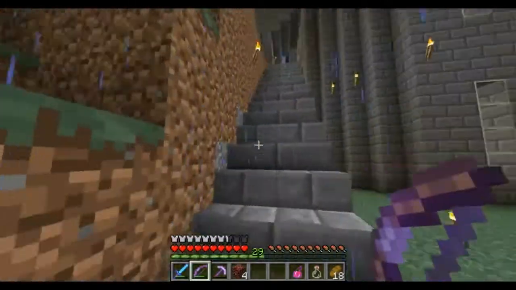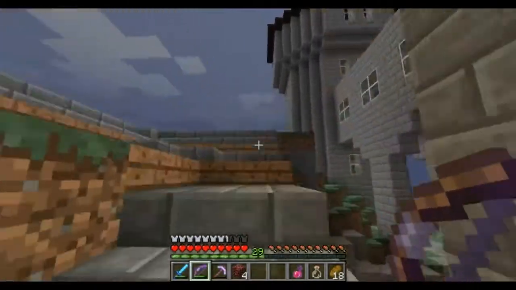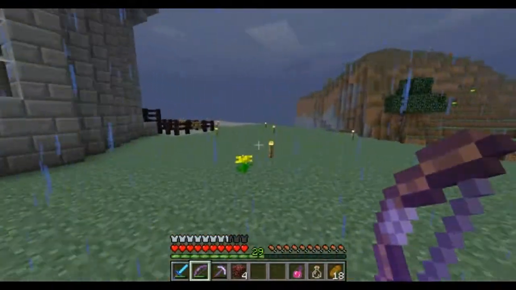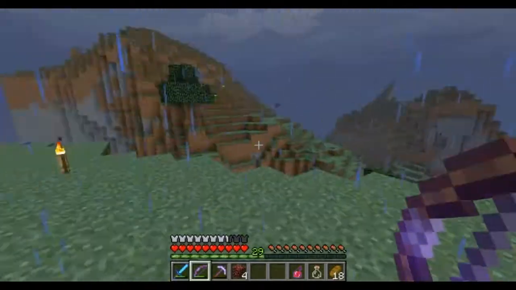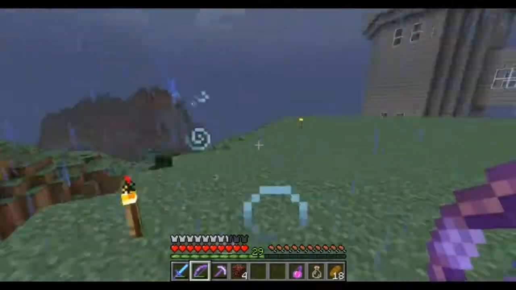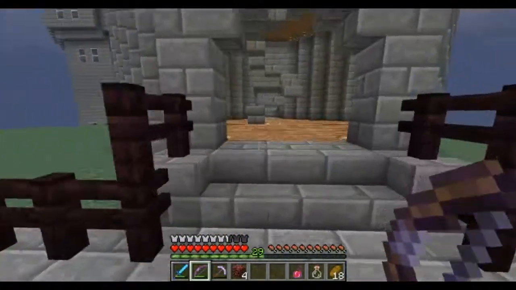Oh, and I did add some stairs to these, so instead of having to jump to go up, it's easier. And I flattened it out a great deal up here, so it just looks a little better. Because I still want to add a little courtyard thing up here, too. But, so that's kind of where we're at.